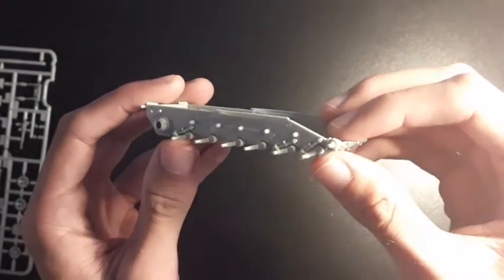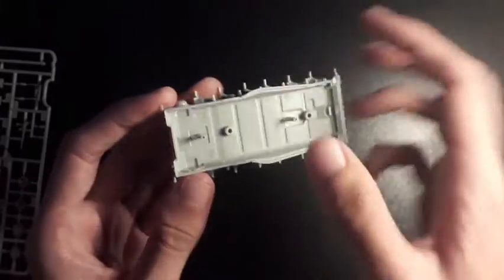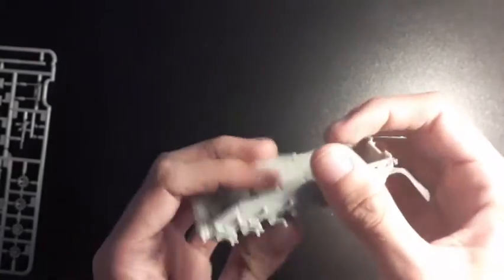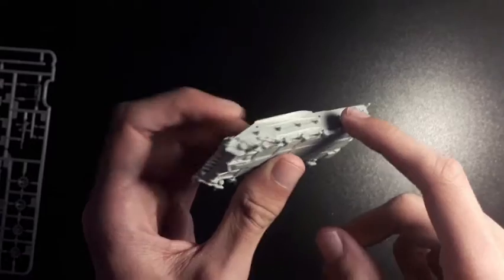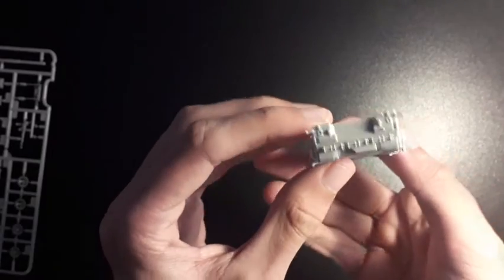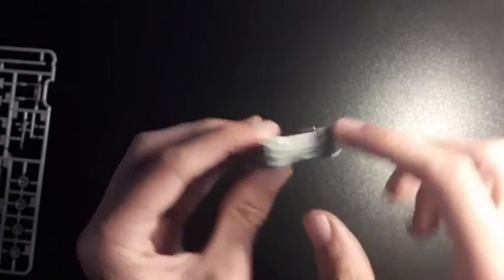The next bit is the hull. The hull also comes pre-made with the suspension put on. Nothing fancy on the inside — just your maker's name and maker's code. We have the same on the other side, no special detailing, just the dry wheels. On the front there's some frontal detail, and on the back more detail and some indents for the basic bits to put in.